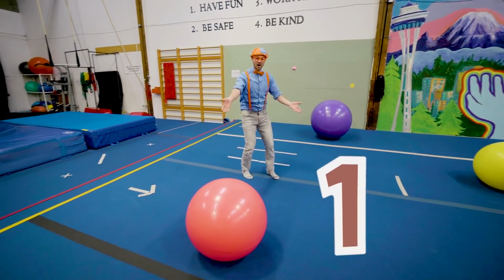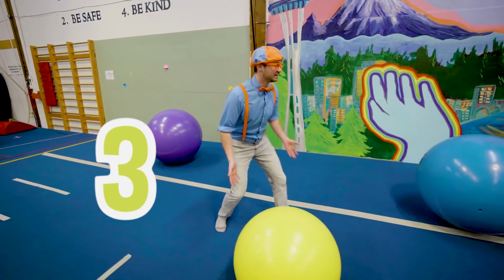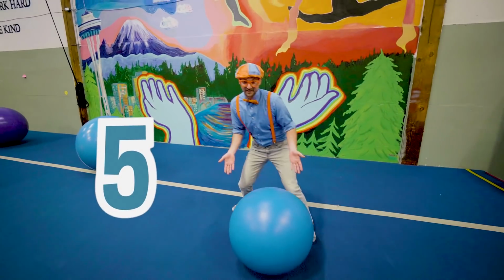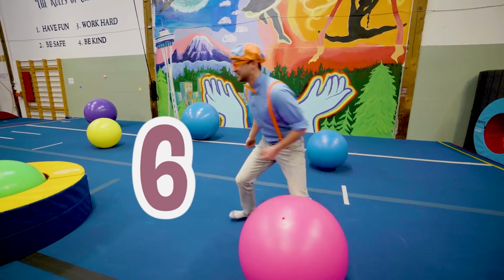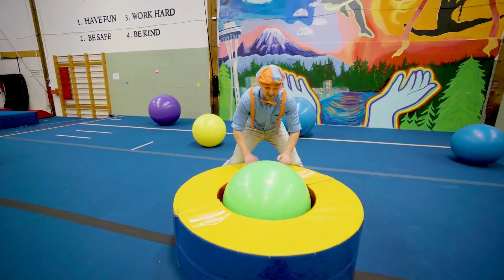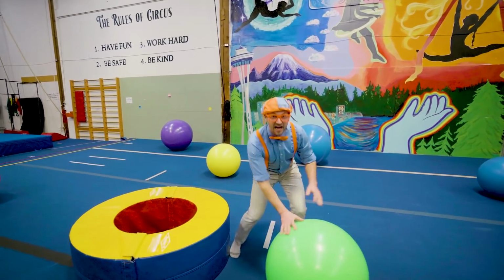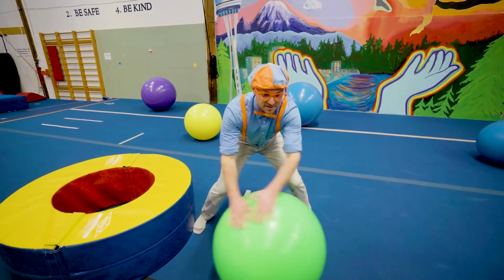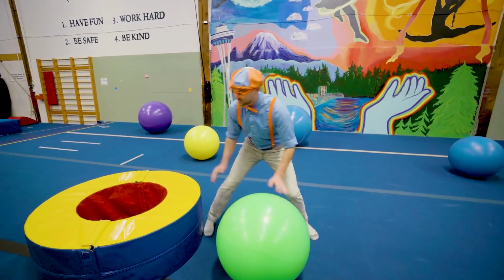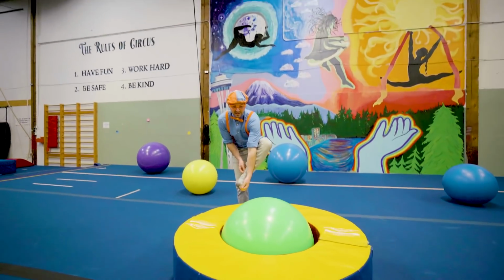All right. 1, 2, 3, 4, 5, 6, and 7. Do you see how this ball's in a circle? Yeah. This actually will stabilize the ball. So then when I try and stand on it, then it won't move around so much. All right. Okay. Let's try this.